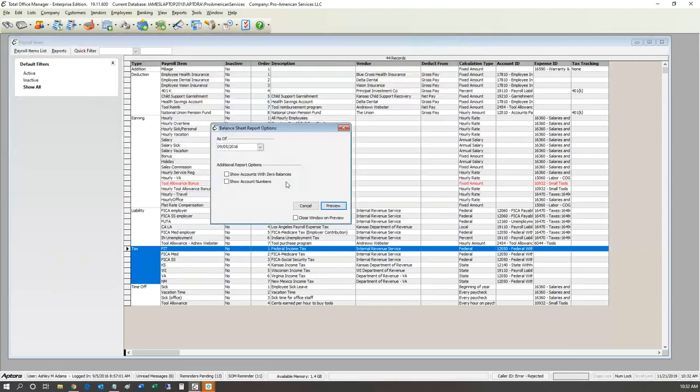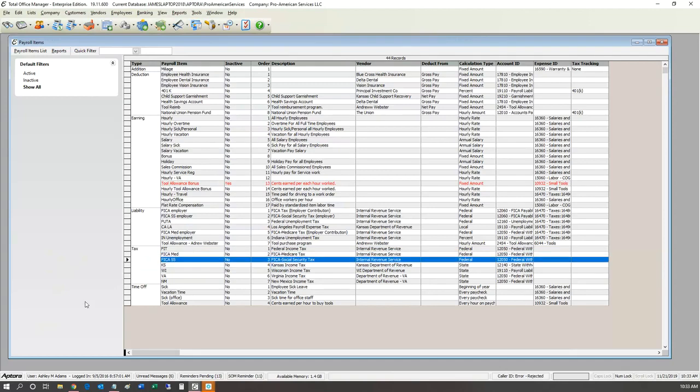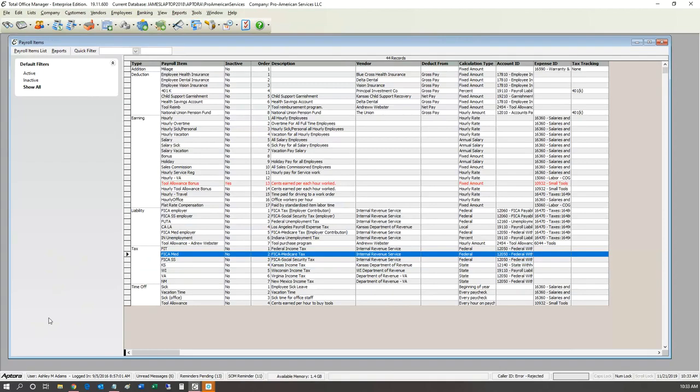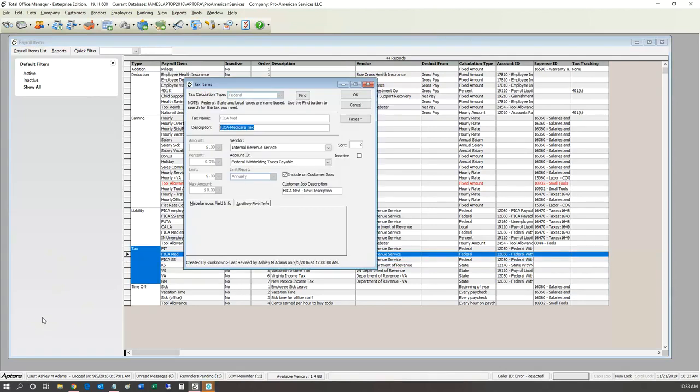All right, so now that we set up our taxes, we have federal income tax, we have FICA Medicare, that's to pay your health insurance when you're old. And we have FICA Social Security, that's to pay you money when you're old because the government knows damn well Americans aren't going to save any money. So this is your safety net. That's to pay for your Medicaid, your government health insurance when you're old, and your Social Security to help provide living expenses when you're old. And the software takes care of that automatically too.